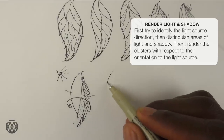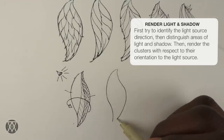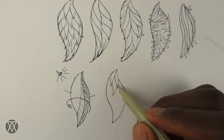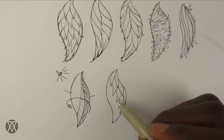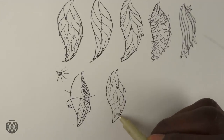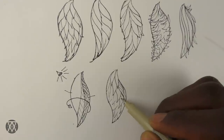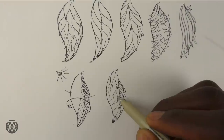You have to remember that smaller superficial forms almost always follow the value pattern of the larger dominant underlying mass. And then from here, it's just a matter of thinking of how we will vary our strokes to create or convey the value pattern of the fur. So we'll think about variations like where our strokes will be more densely packed or layered or shorter or longer, where they'll be spaced out or more sparse. Those are the types of decisions you'll be making about that.